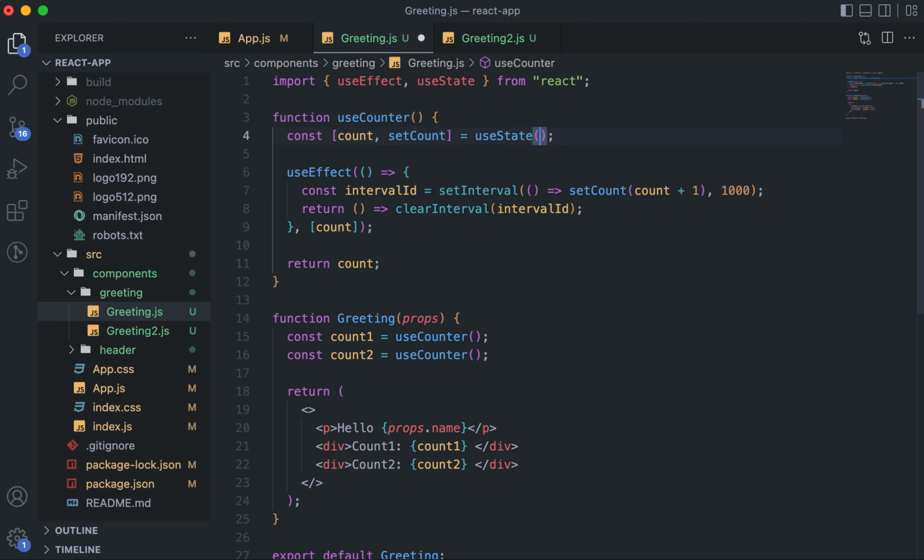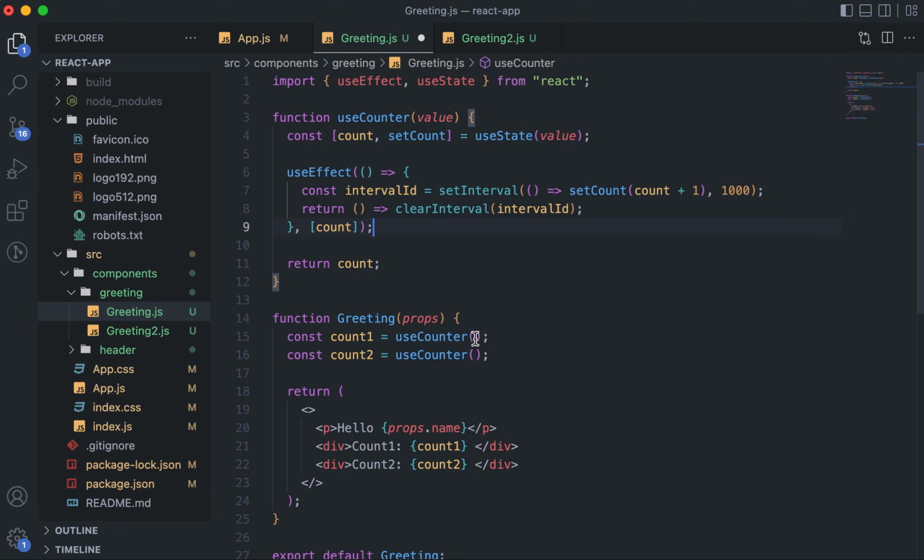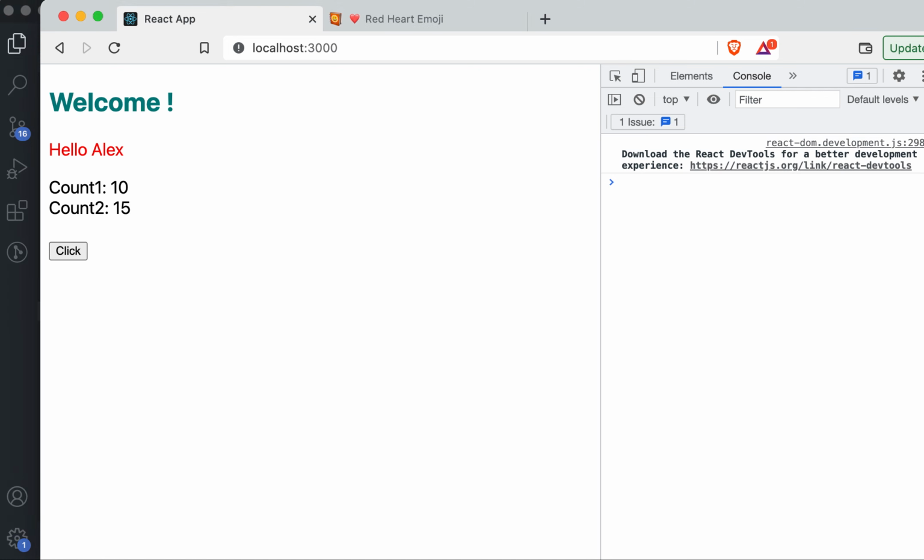We can give it a custom value. So let's say it starts with this value which is given as an argument, and now this value you can pass. So let's say this starts with 10 and this starts with 15. Okay, so here this first counter will start with 10 and the second counter with 15, and you can see that from there the counting starts every second.